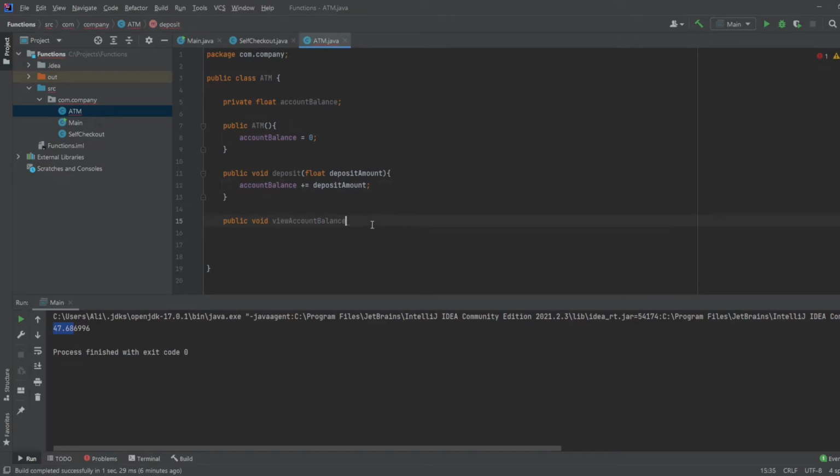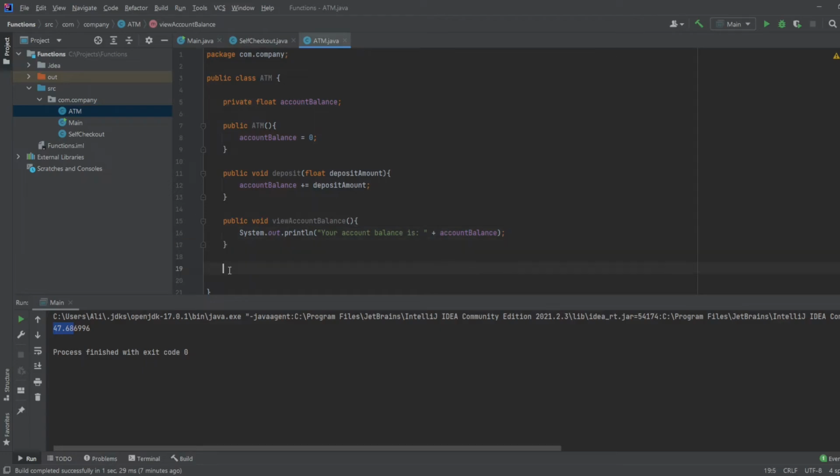And in order to view your account balance, you don't need to input anything as a customer, right? You just click on view account balance on an ATM machine. So all I'm going to do here, I'm going to say system.out.print. I'm going to say your account balance is, put a space, and then plus, what do we need to show them? We need to show them the account balance variable that we have here.